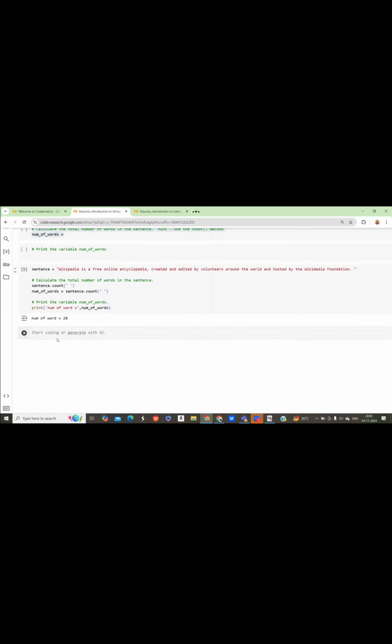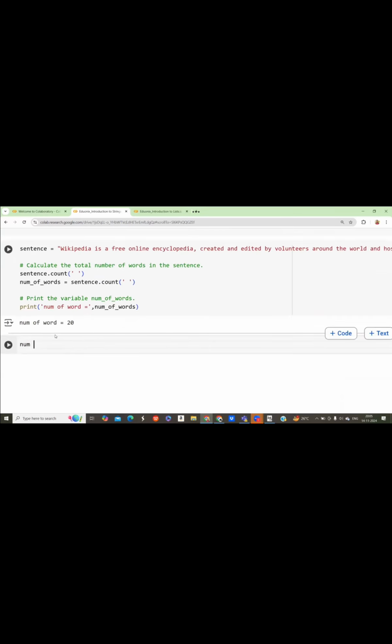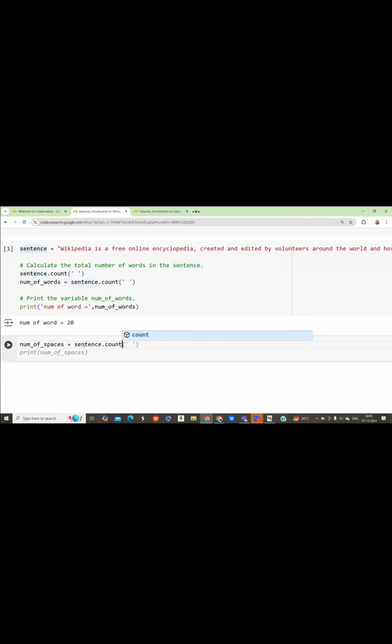This is the sentence. Now, number of spaces. So we need to do this. This is my variable name. Dot count, this is a method. Sentence dot count.